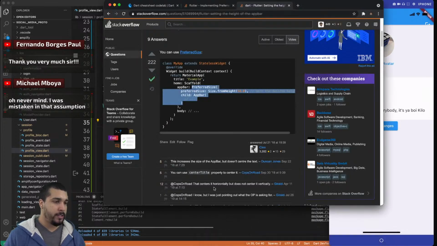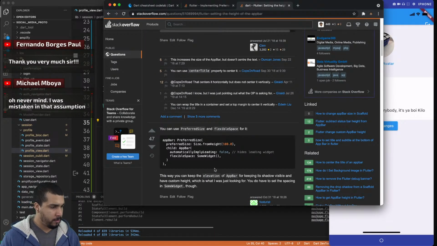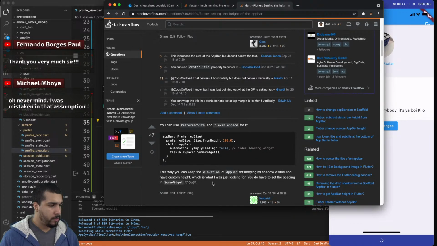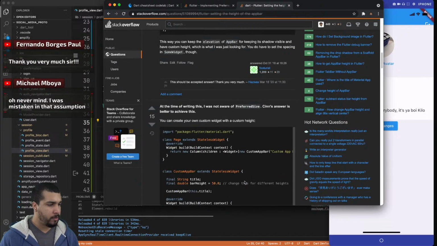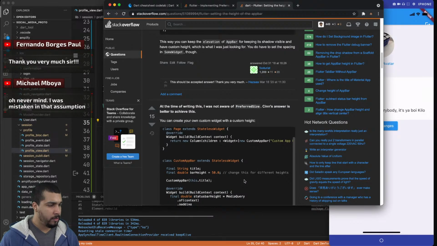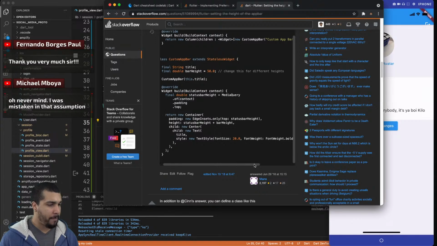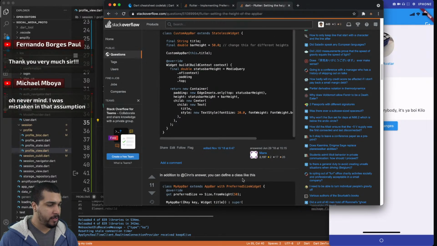Okay, let's see. Flexible space. Keep the elevation of the app bar to keep the shadow visible. See, the problem that I have is supplying a height for the app bar. That needs to come from the system somehow.